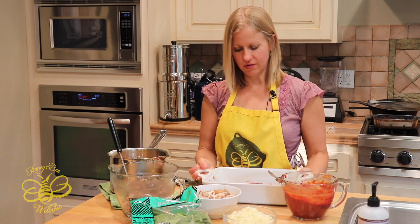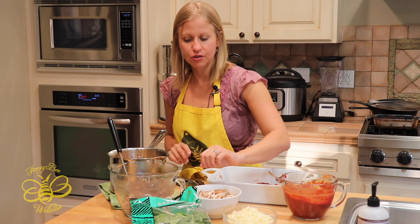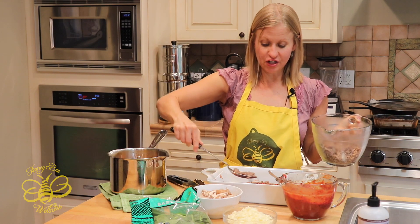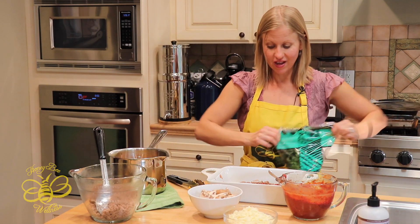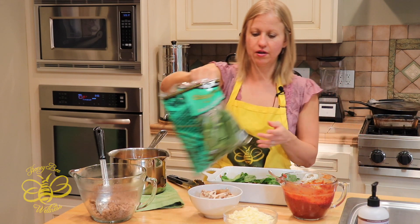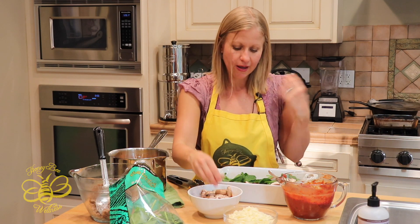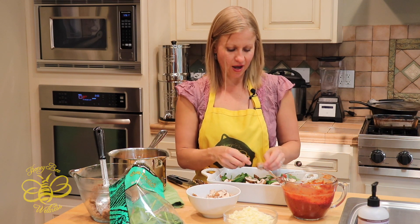The sauce is one can of tomato sauce from Trader Joe's, a can of tomato paste, a tablespoon of olive oil, and a tablespoon of Italian seasoning, all mixed together. You could also make this meatless — I've made it before with just vegetables. I'm putting some spinach on now, and then throwing on some mushrooms. I used about eight sliced mushrooms. It might be a little watery because mushrooms release a lot of water when they cook, but that's okay.